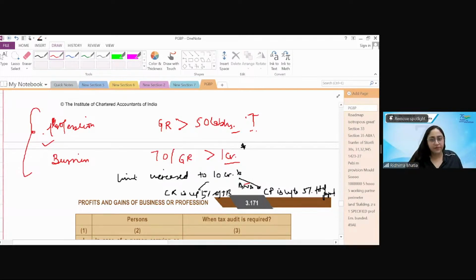So suppose my turnover is 7 crores. Okay? Then I have to maintain books, obviously, but audit is not mandatory, and I cannot take 44AD because obviously the turnover is 7 crores. Audit is not mandatory provided my cash receipts are up to 5% and cash payments are up to 5% of the total receipts and total payments. Sorted? कहीं पे कोई confusion? अब now you can relate into 44ADA, AD, 44AE and general limits. So special case, these are the general cases, and not following 44AD, ADA and 44AE are the special cases. ठीक है?